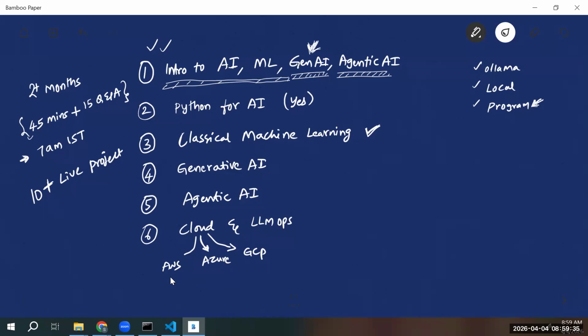In Azure, we have Azure AI Foundry. We will cover these different tools so that people understand how to deploy these AI models using one of these clouds. We will also understand LLM ops. LLM ops is the mechanisms in which we deploy the agentic AI applications, and that would help us to deploy all those applications into production.